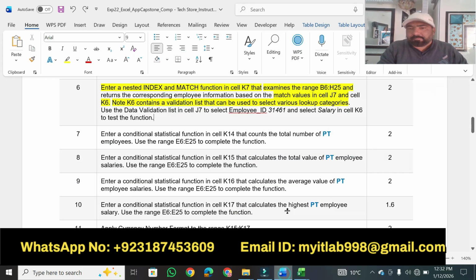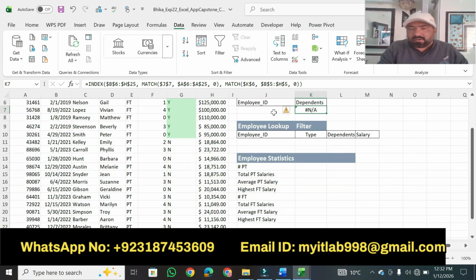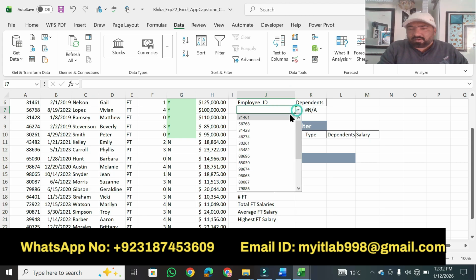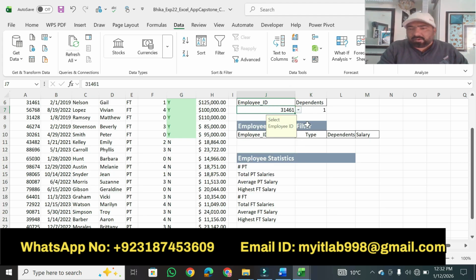Now use the data validation list in J7 to select employee ID 31461. We have to select ID 31461. Yes, now when we select that ID, we get the result. We can change that ID from there.